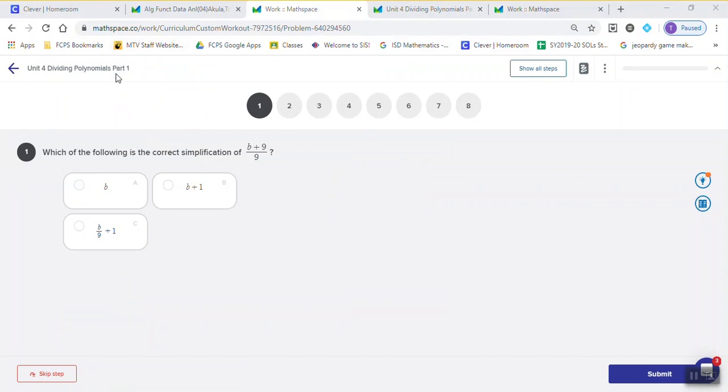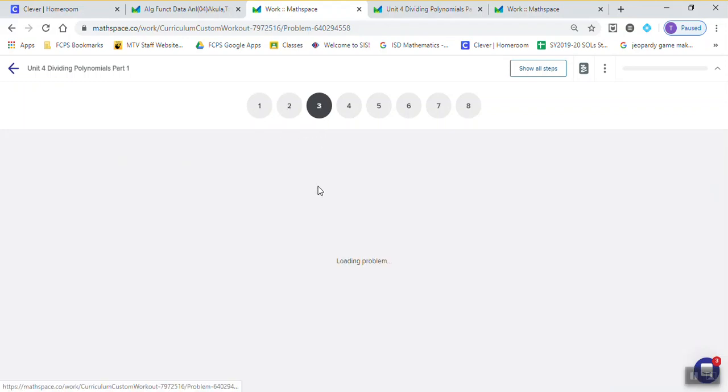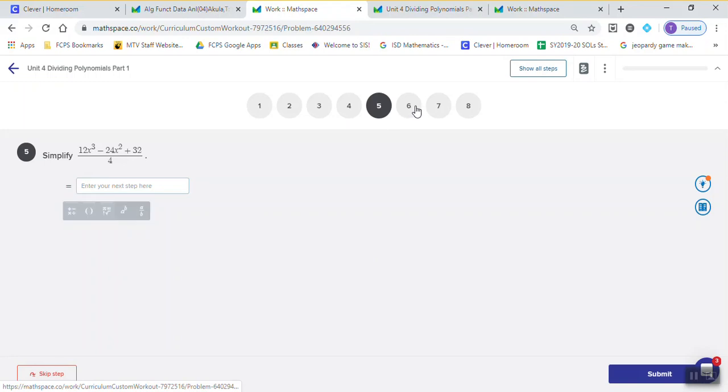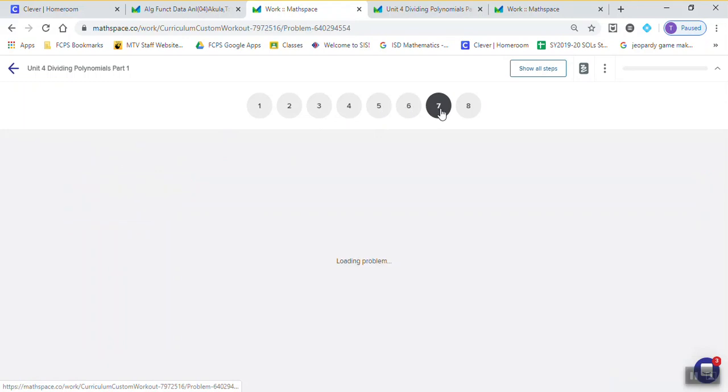This is the part one assignment that you guys had. If you notice, in the previous video, if you look at the parts that we're dividing by, there's just one term. This one has a 9, this one has an 8. So it's just one thing that we're dividing by. Problem number 3 just had one term in the denominator, or my divisor, x. And when we go further along, here's a number, but the point here is there was only one thing that was being divided.